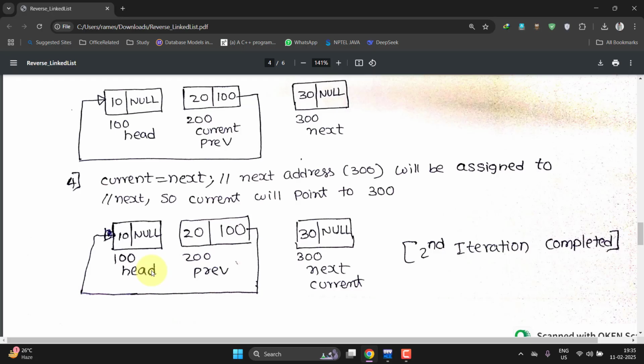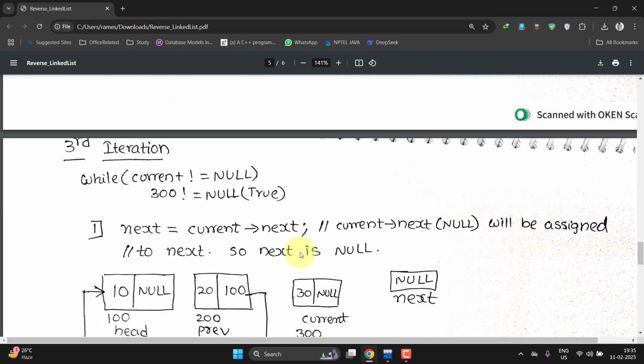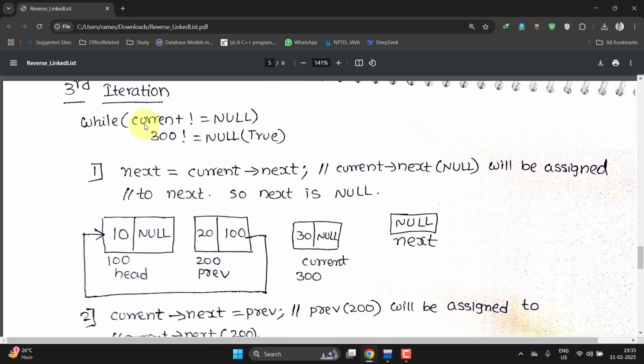Now we are moving to the third iteration. So what is the current value now? That is 300. Now we are at the third iteration. While current not equal to null, that means 300 not equal to null, it is a true statement. So we have to move the next pointer to the next node. By the help of this statement, next is equal to current arrow next.